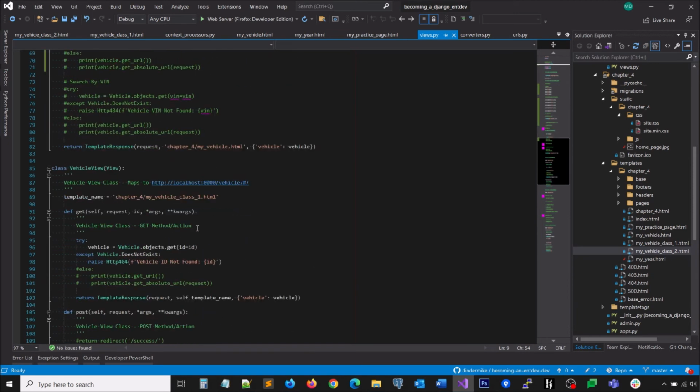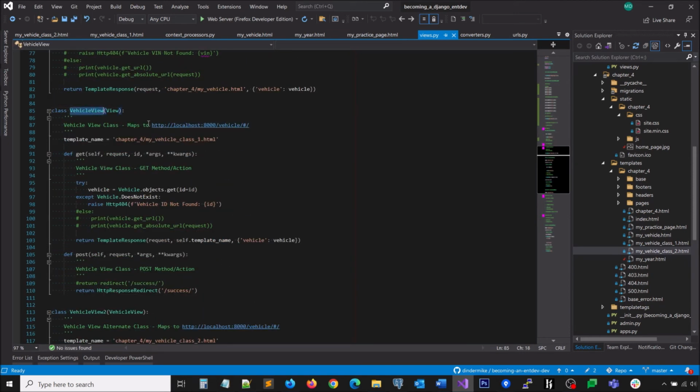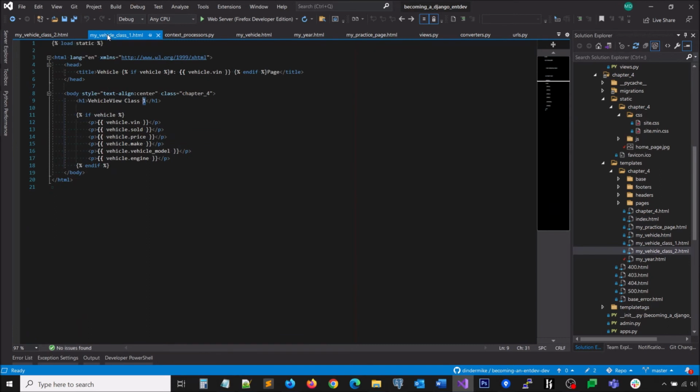So moving back down to the vehicle view that we wrote, we'll give it a template name, which equals my vehicle class 1.html. That's that file that we just copied from the code of this book, which you see here.